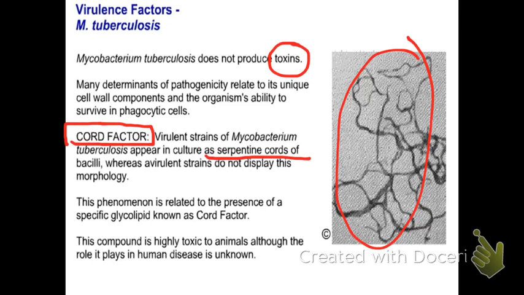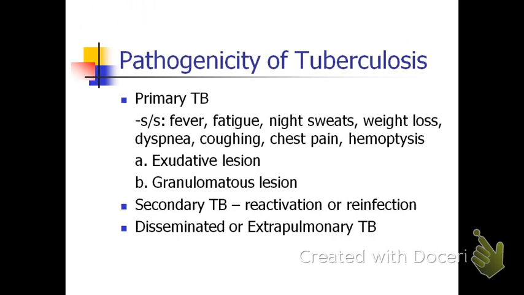Do you know that once our alveolar macrophage, this is the macrophage found in our lungs, phagocytize Mycobacterium tuberculosis, Mycobacterium tuberculosis is so virulent that they have the ability to survive inside the phagocytic cells. So, what will happen if you have tuberculosis? Then, you'll have the so-called primary tuberculosis, wherein the signs and symptoms would include, of course, fever, and this fever is usually seen in the afternoon. Fatigue, you're weak, there would be night sweat, and then progressive weight loss, dyspnea, coughing, chest pain, and of course, one of the cinematic signs. Because most of the time, whenever people in the television or in the movies would portray someone with tuberculosis, they would always exhibit the sign hemoptysis, which means that there is coughing out of blood.